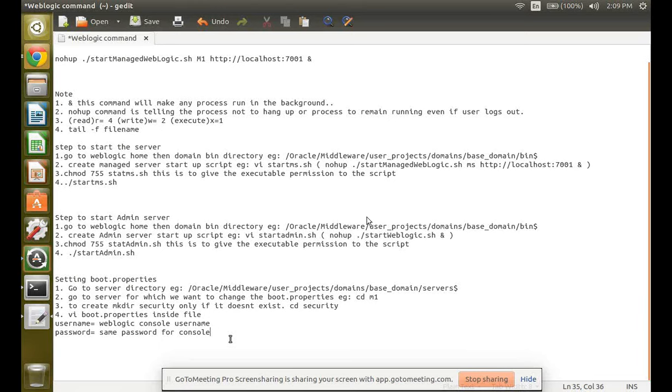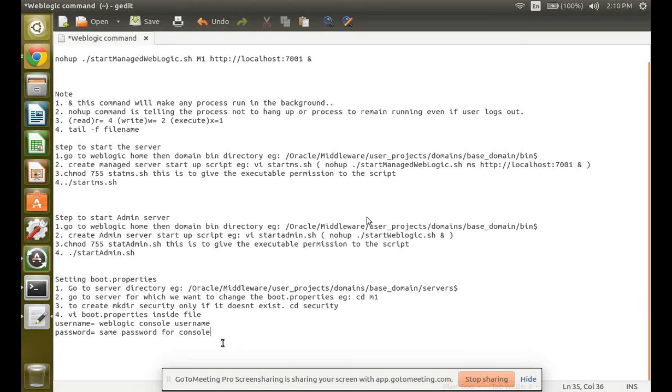I believe I have to do something else after giving the username and password? No, we are done. We just need to save this file and exit. So we are set up with the boot.properties and we have set up scripts as well. So we can just run the server.